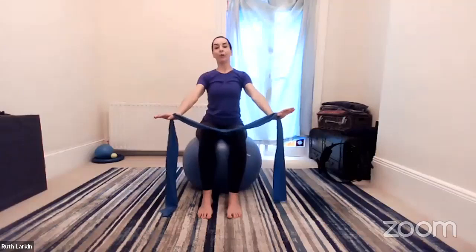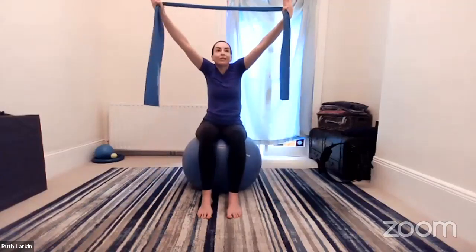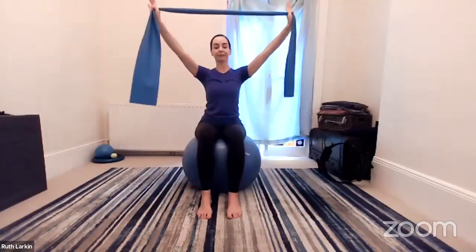So what we often do, particularly with those difficult necks as well, which we sometimes get, is we tend to see this hunching coming up here. So we want to keep this seated sense of height as we lift up and over, keeping those shoulders down. You can feel it's actually quite hard work, even though it's a bit of a stretch. Good. So we're always flicking between stretching and strengthening with these exercises.